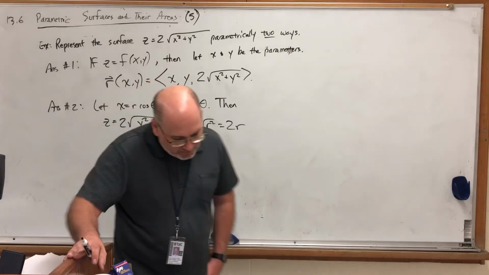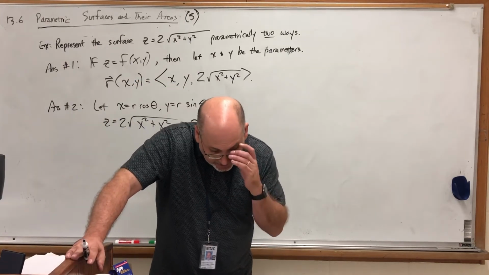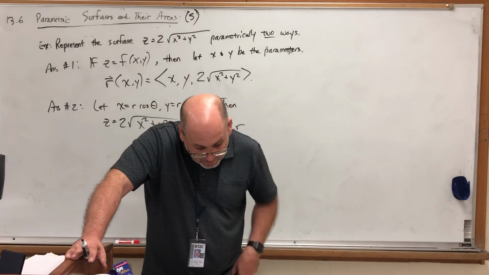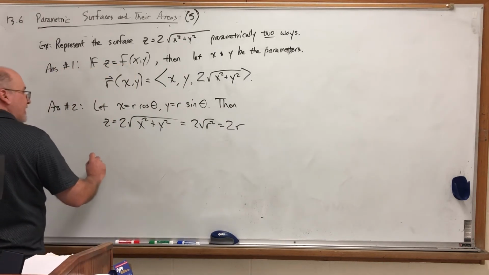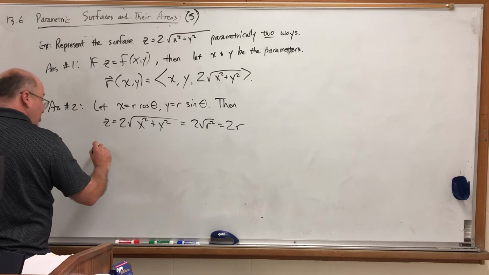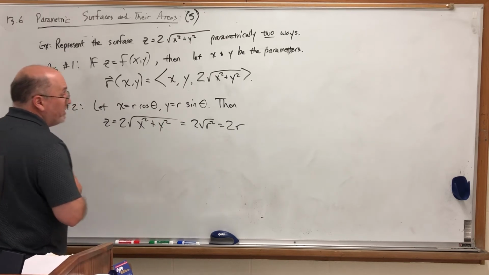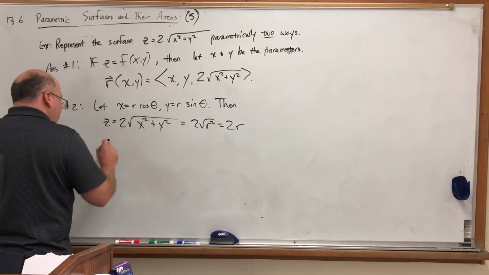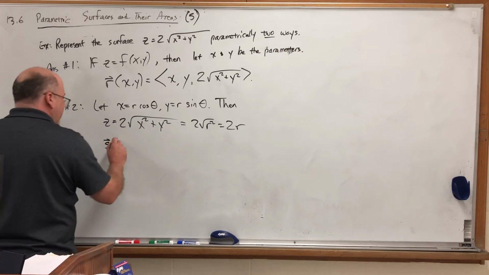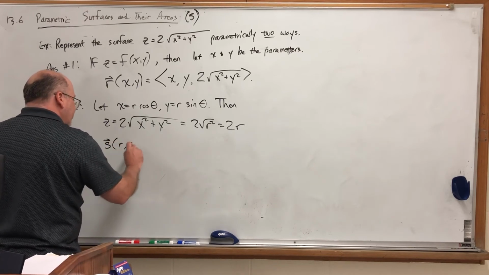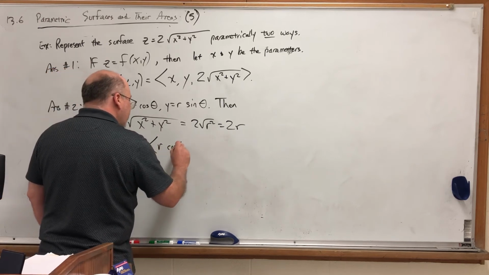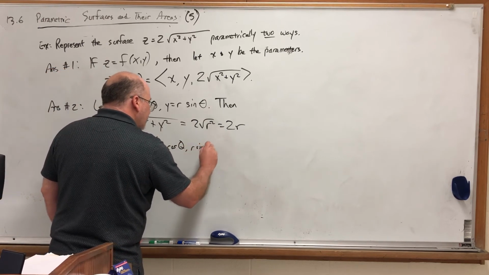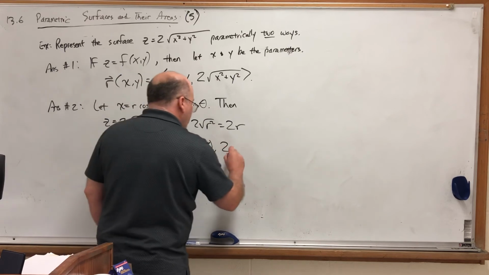How do y'all think of this? Okay, so r is positive. Then our vector function, which I really shouldn't call r since we're using r for the radius, so let's call it s. Nobody said your function had to be called r all the time. S of r and theta would be r cosine theta, r sine theta, and 2r.